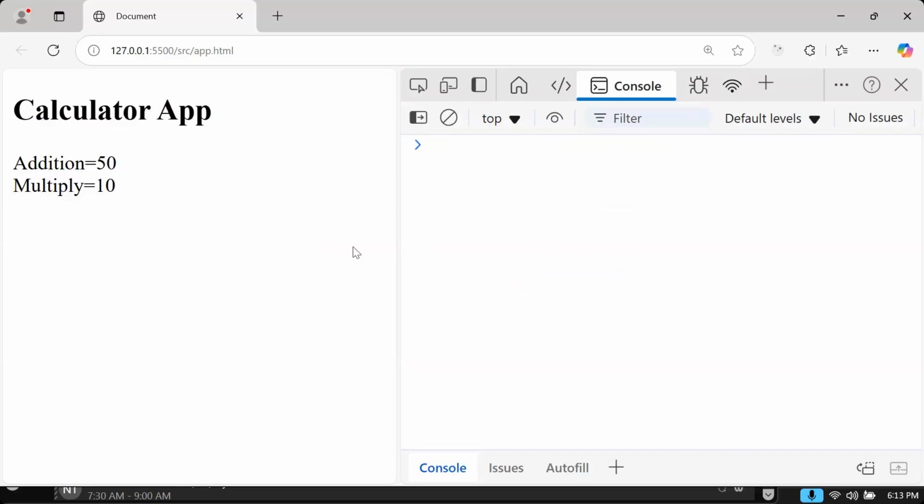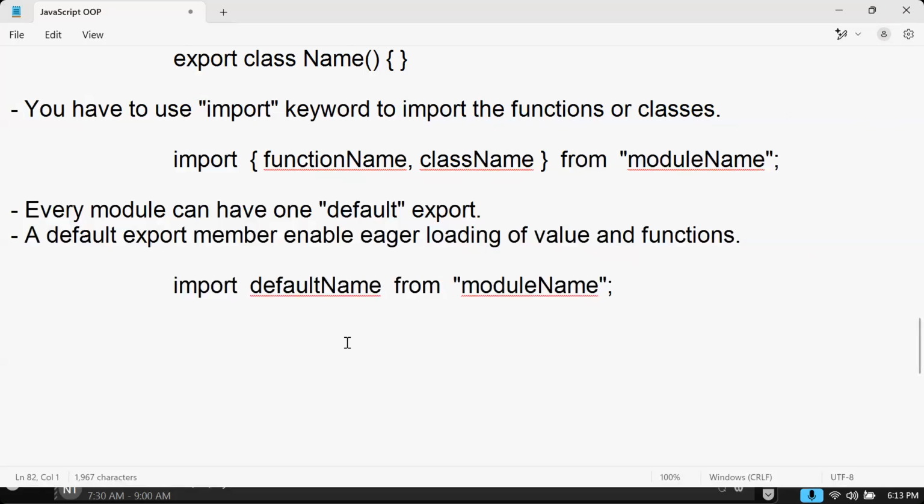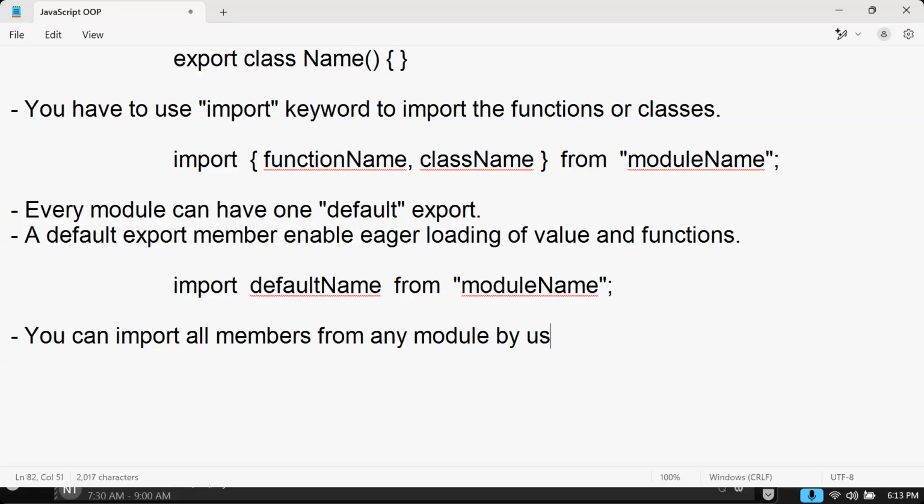One more option is that suppose there are many to import, so many functions available, and we need all of them. Then you can import all members from any module by using the meta character. What is the meta character? Asterisk.